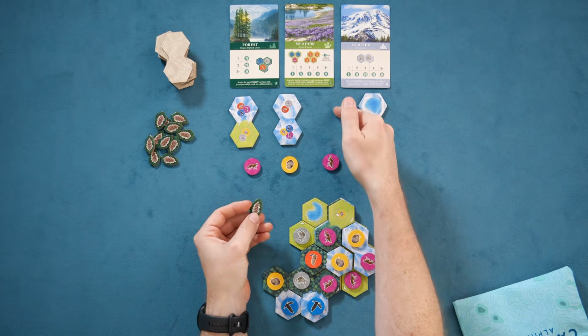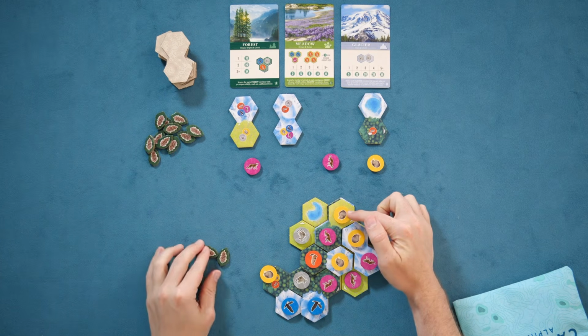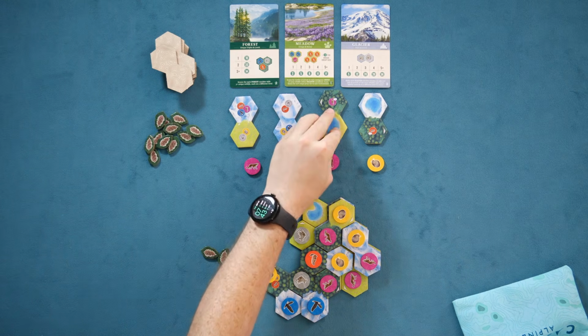mismatched pairing. I could take this terrain, spend that, and take a mismatched pairing, putting it down and getting it right back because again, it has that specific type over there. Then you're going to go ahead and draw new tiles to replace it, and that's basically what you're doing.